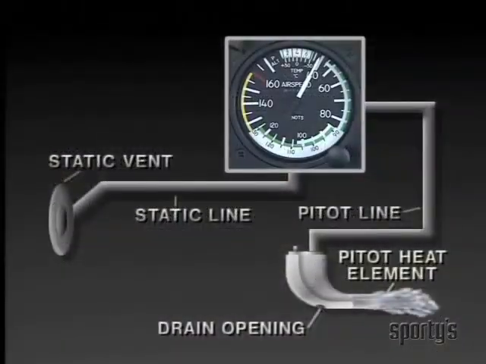Pitot blockage only affects the airspeed indicator. When the pitot system freezes or becomes blocked, one of two situations will occur. If only the ram air opening becomes blocked, the indicated airspeed will drop to near zero. If the ram air and pitot drain openings are blocked, pitot or ram pressure is trapped in the system and the airspeed indicator acts like an altimeter.